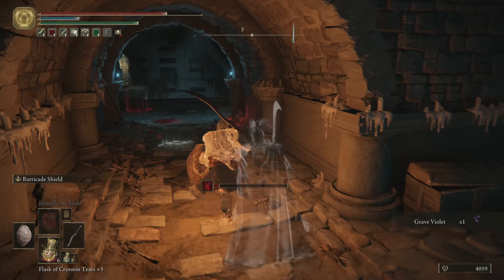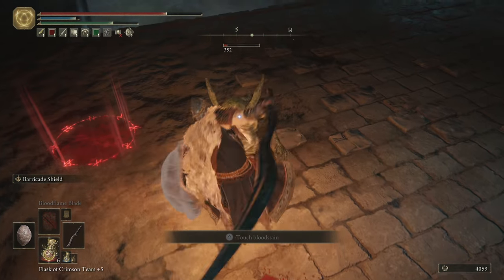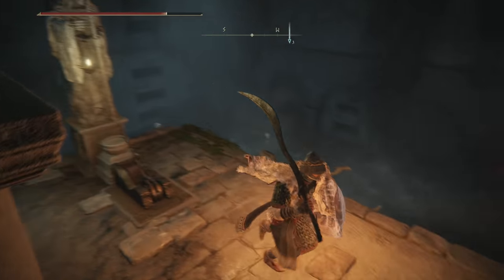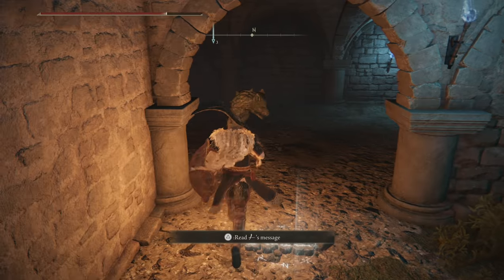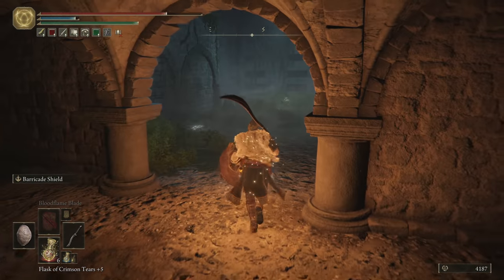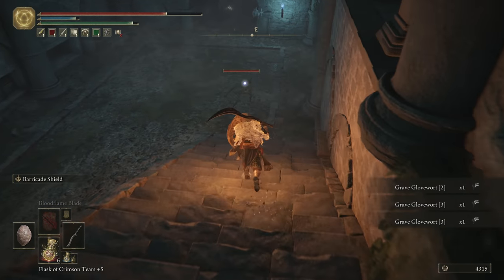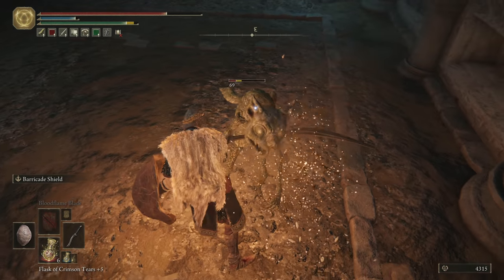I've seen some people that are really struggling with these things. As a reminder, you can always just use a shield. Just block them and then boop them. Block and boop. Now the boss is actually hidden behind some secret walls here. It's right here, but we're not going for that just yet. There's some other stuff we're going to do first. We'll just leave that, because we're going to be coming back here. Go on and pick up all that Grave Glovewort.